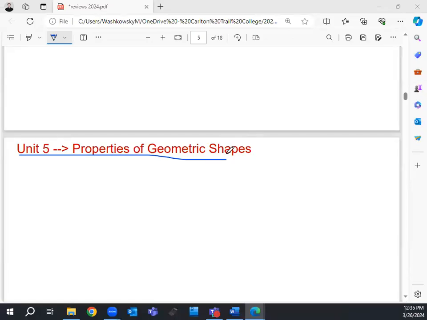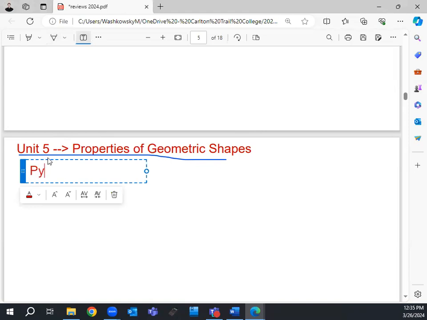Okay, so for unit 5, the first basic fact we needed to know were a couple things. The first thing we really looked at was the Pythagoras theorem, because by now we've dealt with a lot of triangles and we have a lot of tools to deal with them. I'm pretty confident you guys are fairly good with that. The main concern though is always going to be, am I using the right thing? So the focus here is, when do I use it?